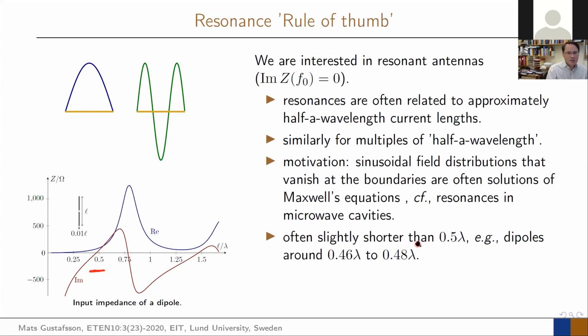So in most cases, it sits slightly below this. You will see it for your patch. You see it here for your dipole. So somewhere around 0.47, 46 to 48 in some ways. So slightly below, which means that if you would like to make this in practice, you do your dipole, let's say you make it for, say, 1 gigahertz, you have this length, you can measure it, you realize it's not resonant, it's resonant at the wrong frequency.